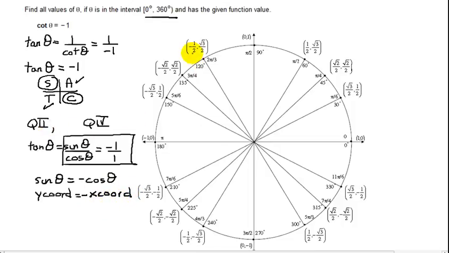If I go to quadrant 2 and look around here, for which of these points is the x and the y coordinate opposite to each other? Right here. Because the sine of theta is the square root of 2 over 2 and the cosine of theta is the opposite of the square root of 2 over 2. Therefore my quadrant 2 angle in degrees is 135 degrees.